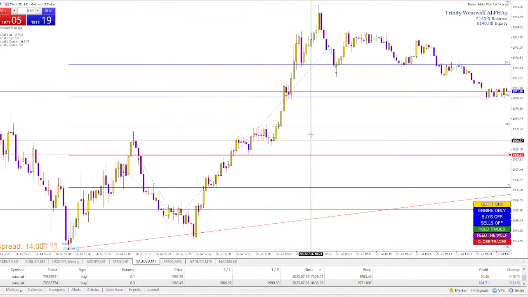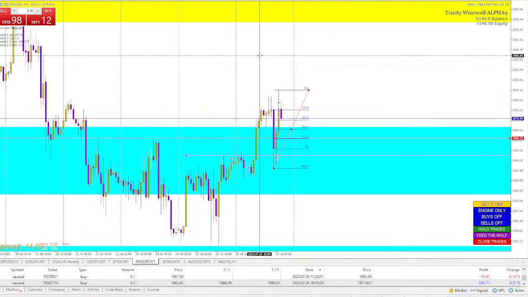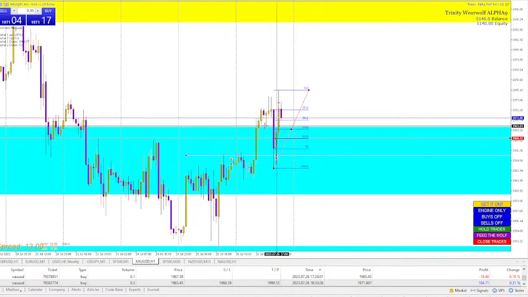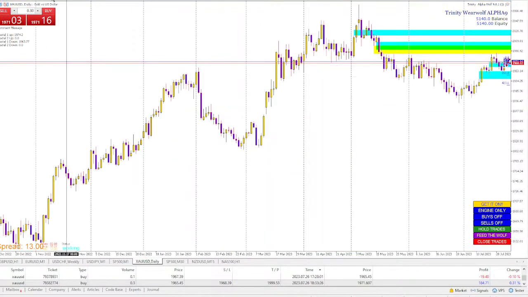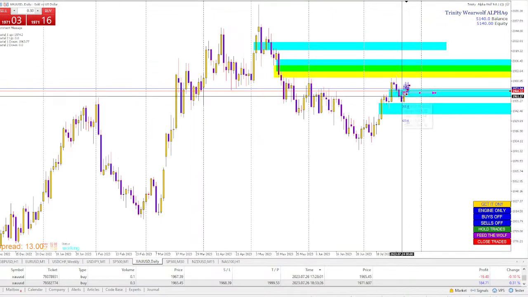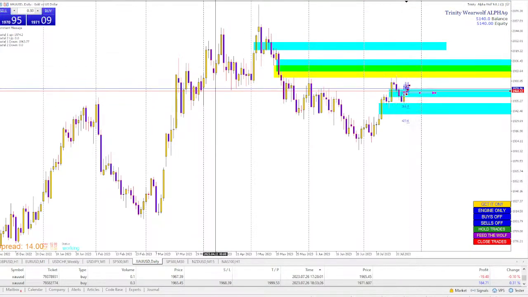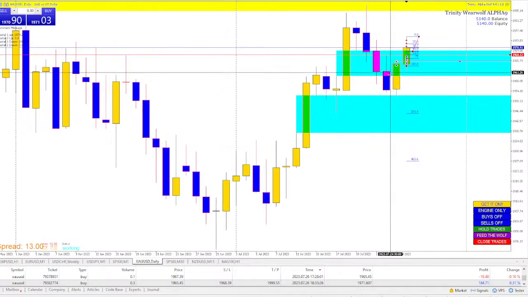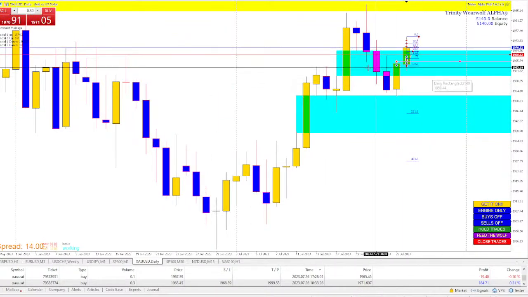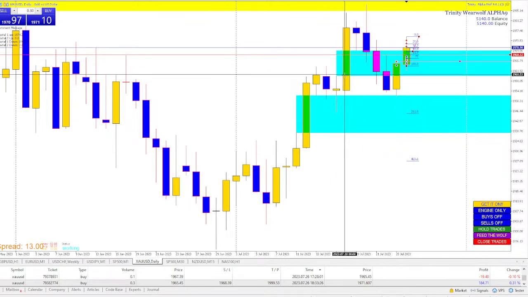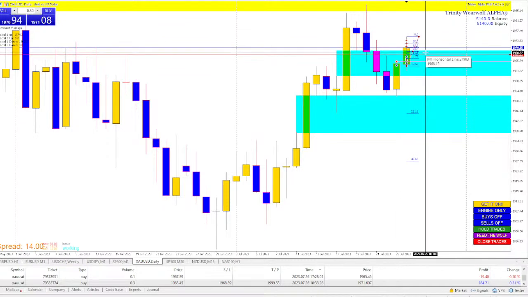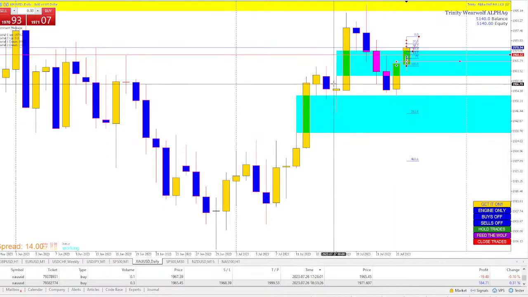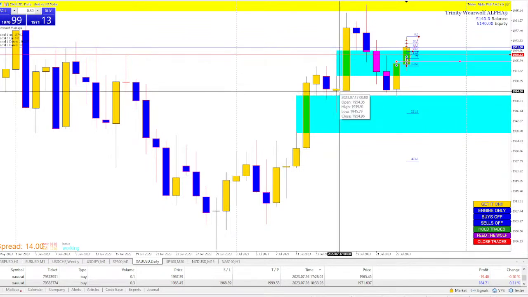So we're looking for 50% of that range that we look at on the hourly. This blue bar you see right here is actually a daily fair value gap. I'll show you the daily fair value gap here. Let me get this a little bigger for you. It's sitting right between there and there. We always cut through candles, like Michael says, so it's our fair value gap. We want to see it come back, find some support off the top of this, and start continuation on the upside for gold.